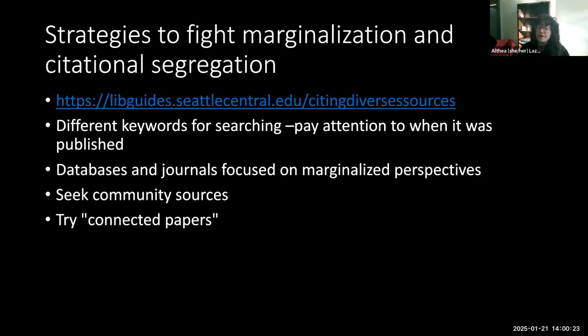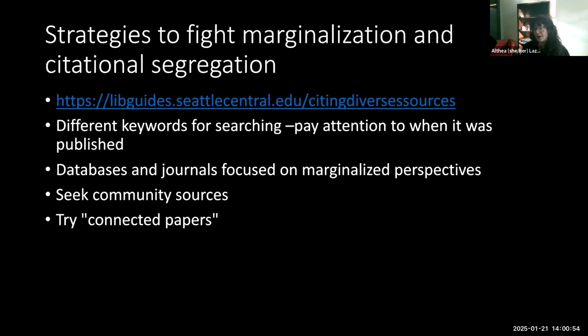It's also good to think about seeking community sources. Because it's so hard for people from, say, working class backgrounds to get into academia, it can be good to look at what's being published formally and informally by people from those communities. So if you're researching environmental pollution in particular communities, the people who live there will be talking about it. Finding sources from their perspectives can be a really important way of diversifying your perspective.